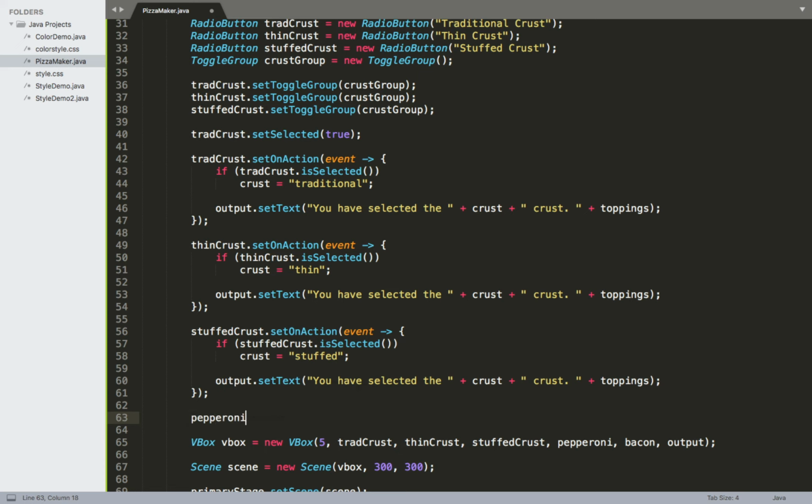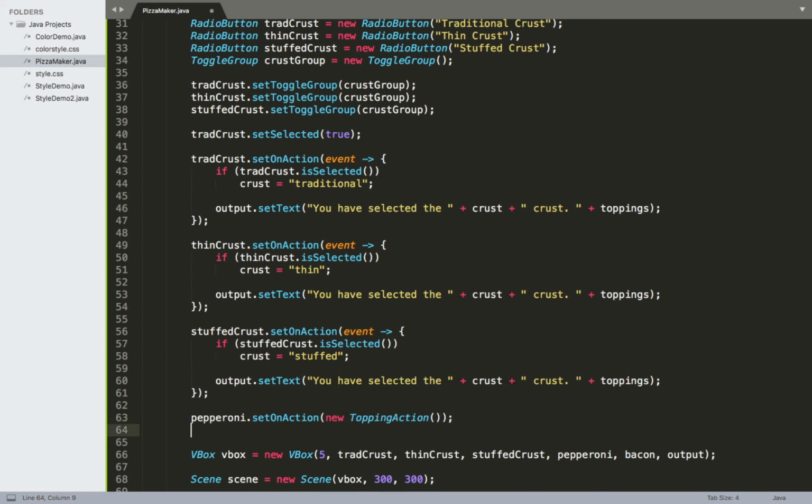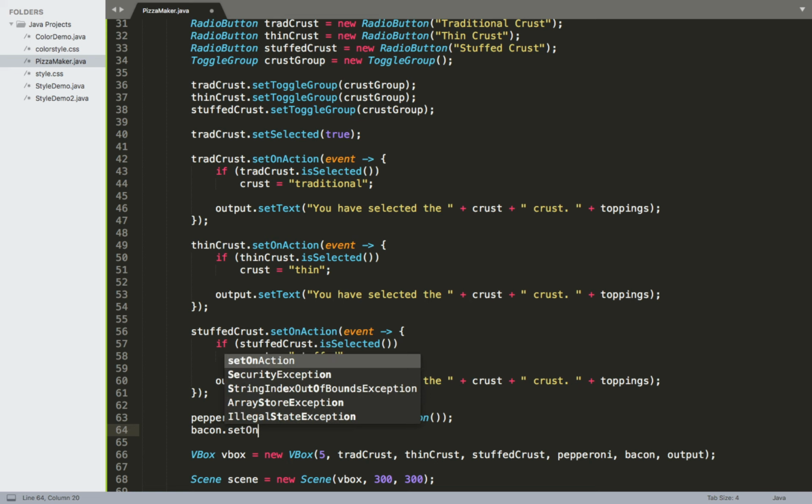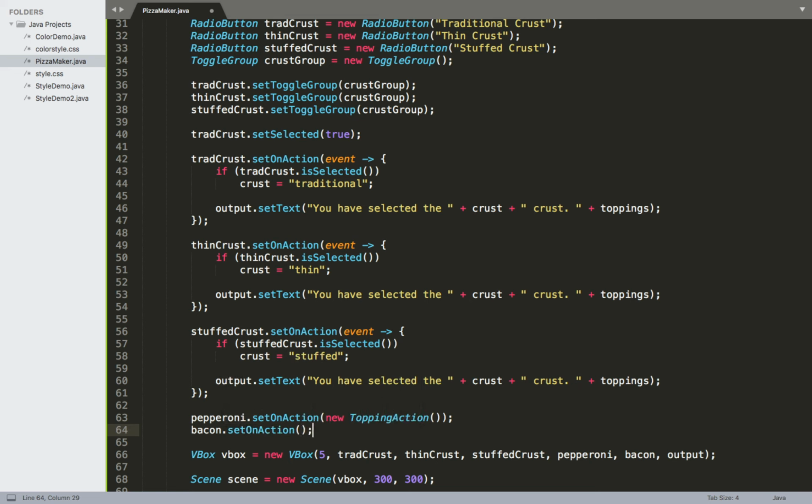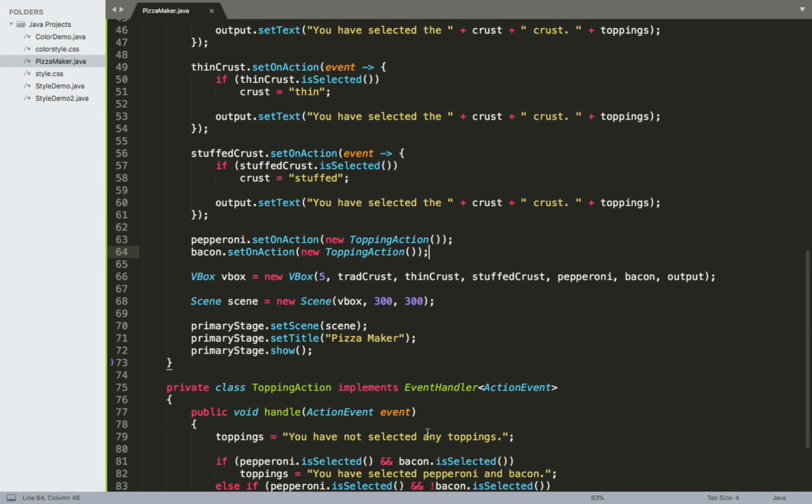So we're going to have our pepperoni dot set on action. So use that set on action method again, and we'll say new topping action, and then we'll have bacon dot set on action. We'll have our new topping action. Okay, so now this will provide the functionality for each of these two checkboxes to update accordingly.